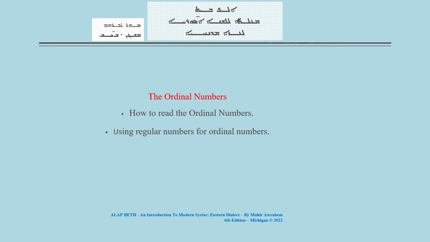To say the 12th, we're gonna say ditreser, the 12th, or of the 12th, and so on. If you want to say the 5th, dkhamsha. If you want to say the 100th, d'umma. If you want to say the 123rd, you're gonna say d'umma and then the rest of the number, and so on. So that is going to make it easy for you. If you cannot memorize the ordinal number, you can use the regular number.